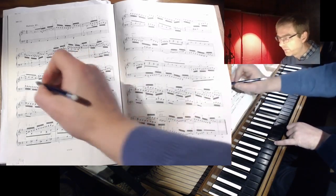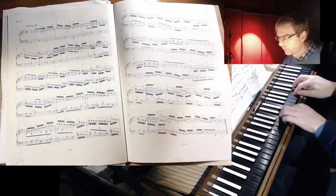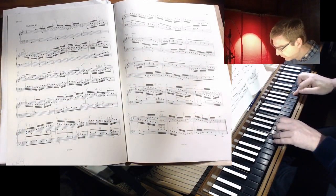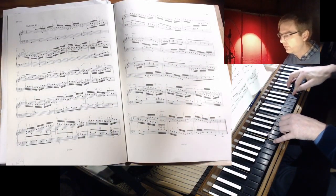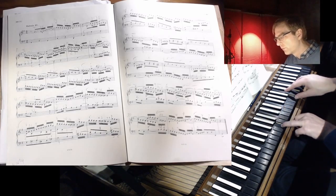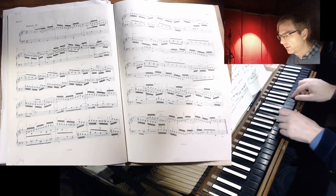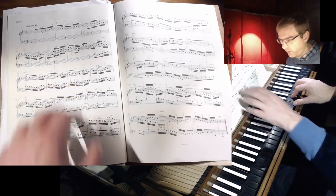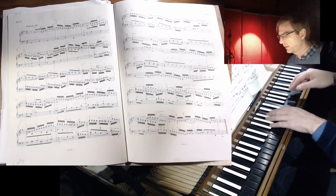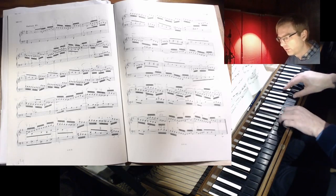Also here, this C half note, really keep it, even if you're not hearing the sound anymore. Here the first finger right hand just goes over the second finger, because of course obviously this figure has priority to the long note.